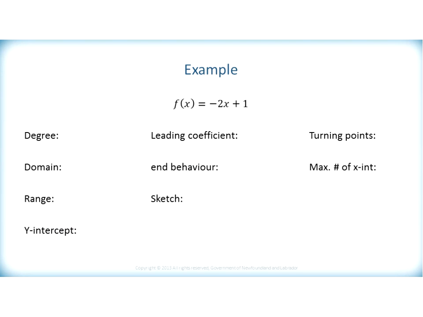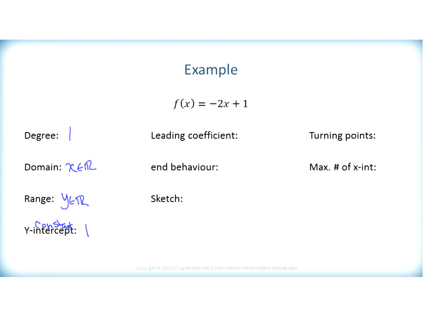If you'd like, you could pause the clip and try this example on your own. For this function, a linear function, the degree will be 1. Of course, the domain of a linear function is x belongs to a set of real numbers. The range, y belongs to a set of real numbers. The y-intercept is our constant term. And so we have a y-intercept of 1 again.